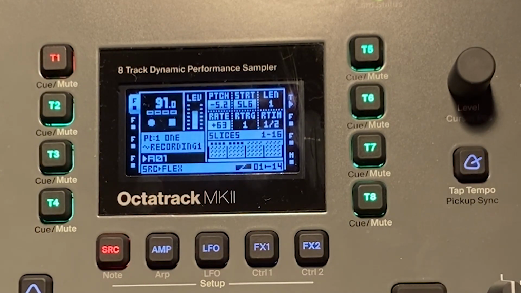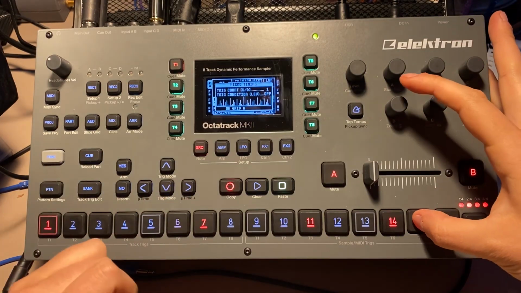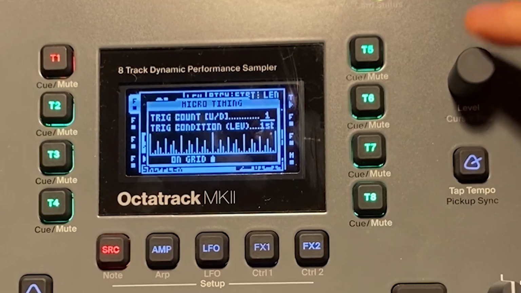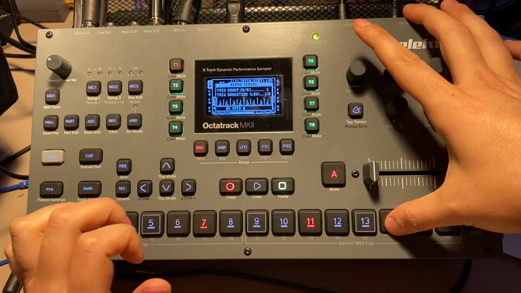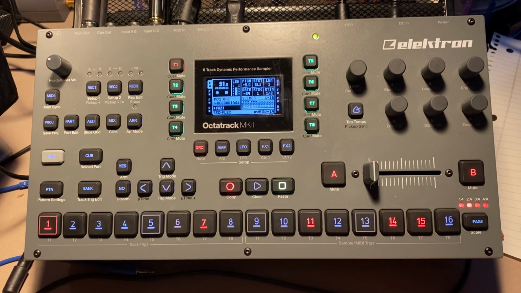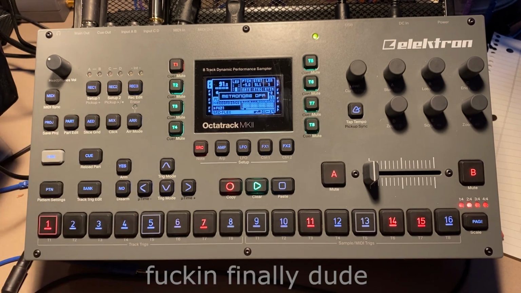And then what I'm going to do is use one of those juicy trig conditions. So I want this one to happen every second time, and I want this one to happen every first time. So we get a little variation, because I like that octave sound. I think every time, excuse me while I bump into the mic, I think every time would get a little rough. So let's hear how that sounds. Turn off the click.